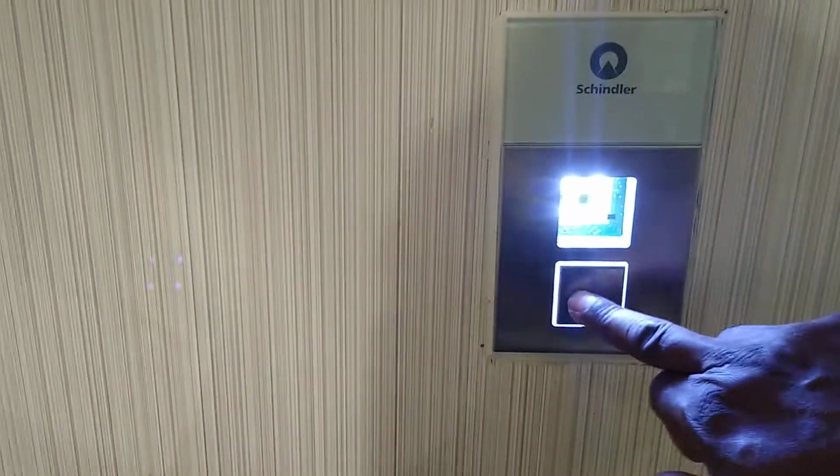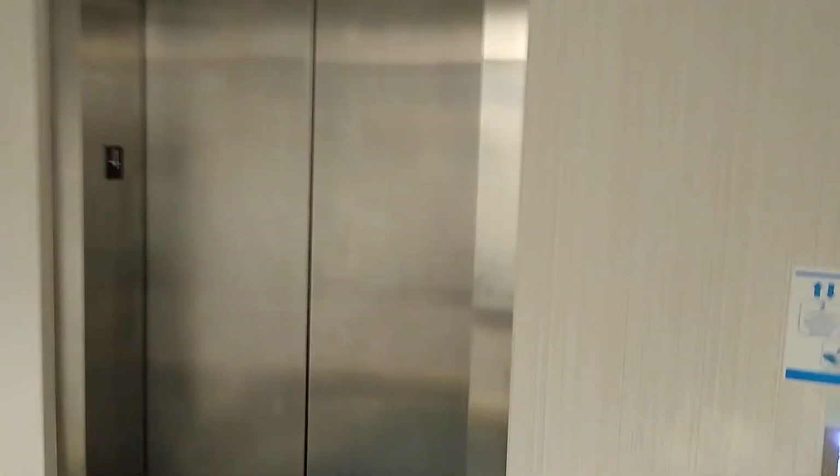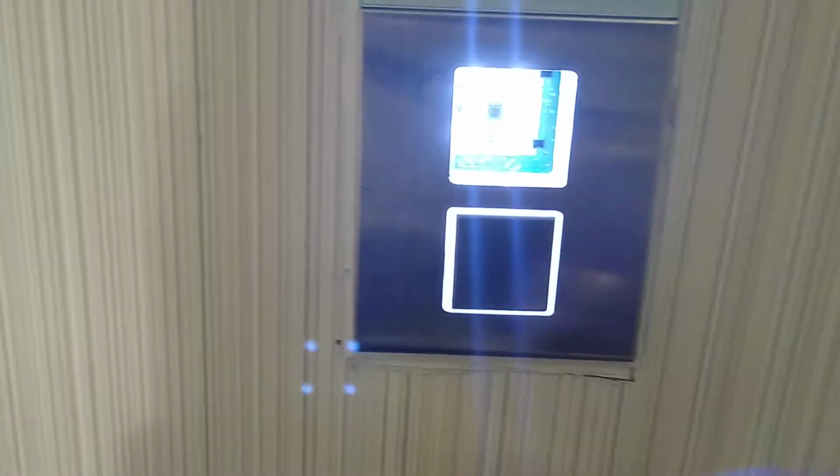So once again, once you press that, the elevators basically stay on the first floor. And this is basically the fourth floor. So once you press that button, it's supposed to turn red, and then bring the elevator, whichever one on the fourth floor, whichever one that is available.